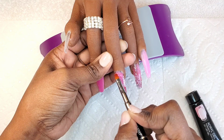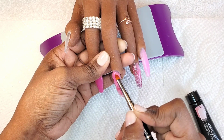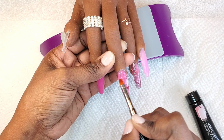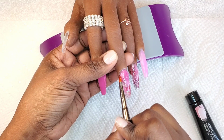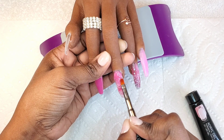So same, just get that around the cuticle, as close to the cuticle as possible, being careful not to touch it, and then gliding that polygel down, making sure to fill in the apex and upper arch with the majority of the product, and then just work your way all the way down.